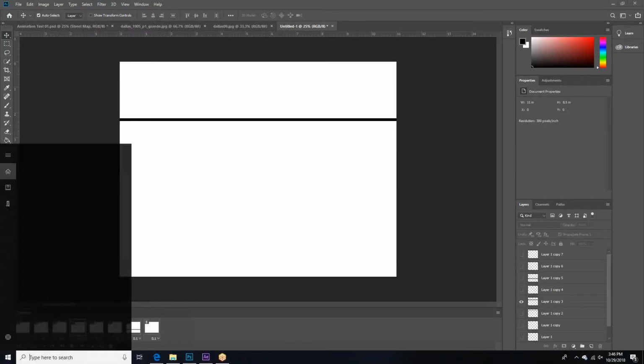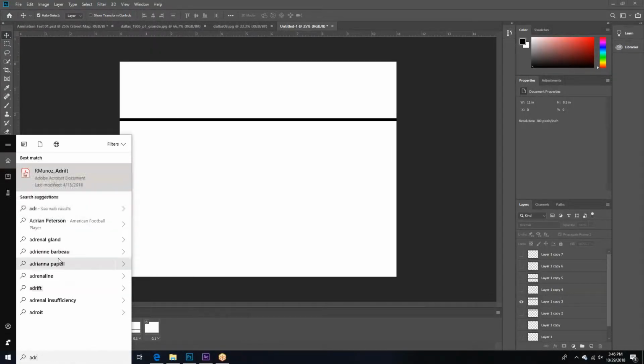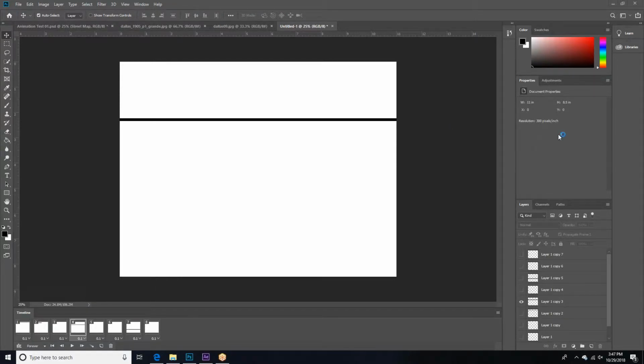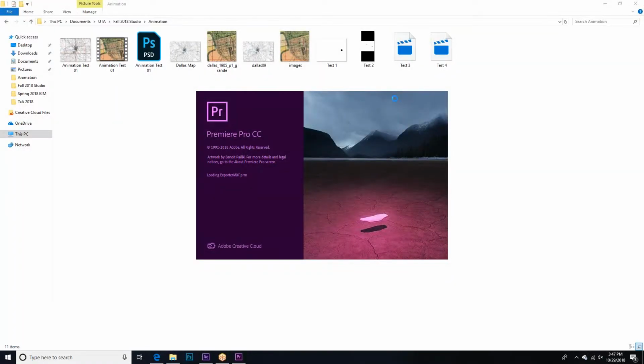Maybe I should start it from the beginning so you guys can see what it looks like. Yeah. I'm going to close this Photoshop file just to conserve RAM.